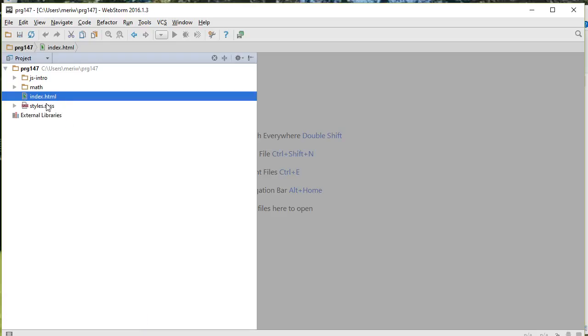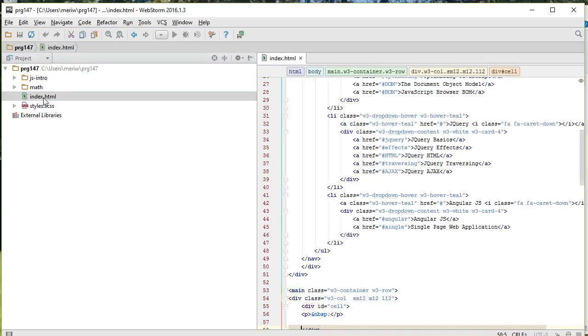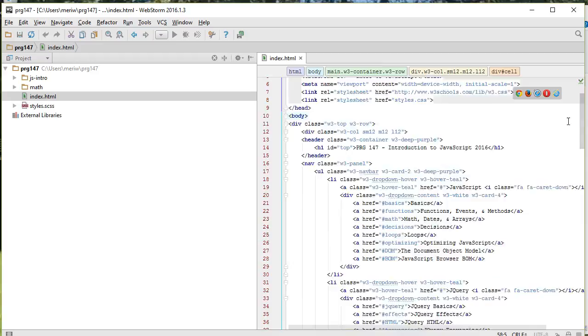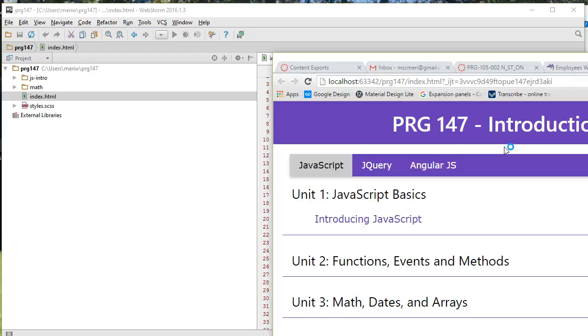You're going to want to create an index page, and you'll probably want to style it attractively. The big thing for this assignment is you just need to create an index page. It needs to have some basic information on it. This doesn't have any JavaScript in it. It's just going to link to all of your files.